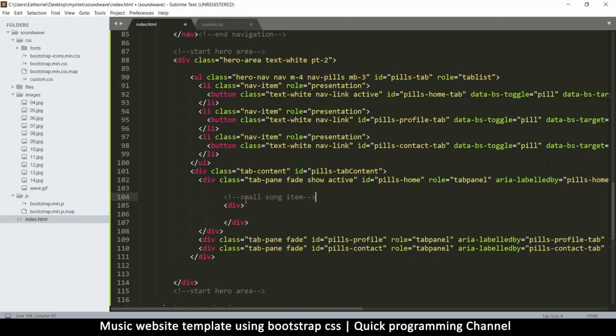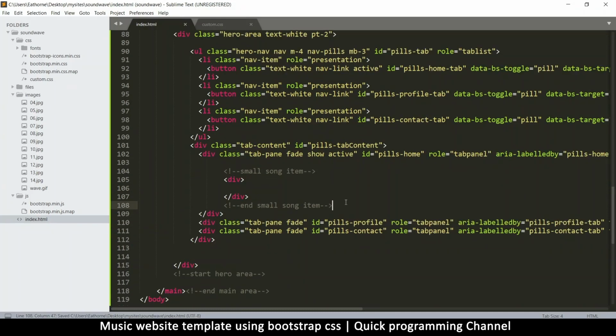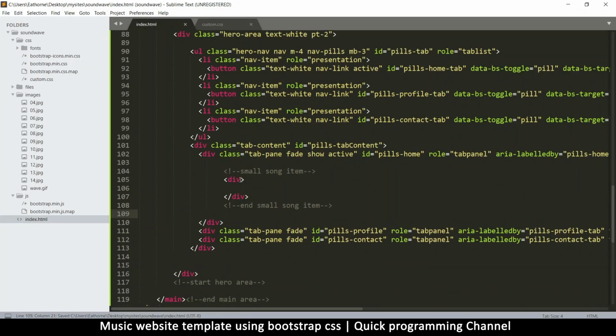Be creative with your names here so that it's easy to remember where one thing starts and another thing ends. So this one I want to add some classes, of course, and also I want to add some styles.